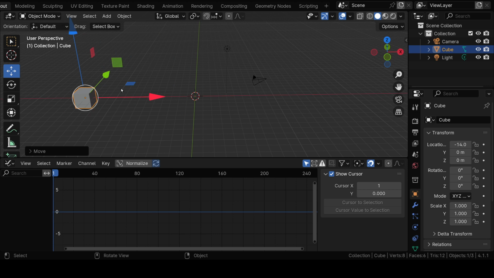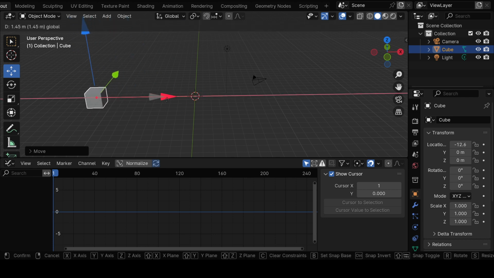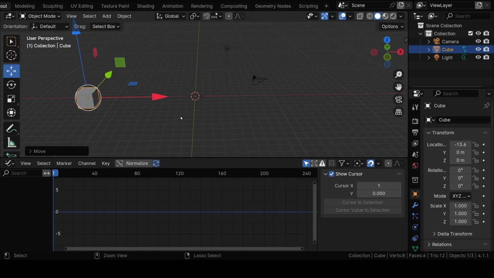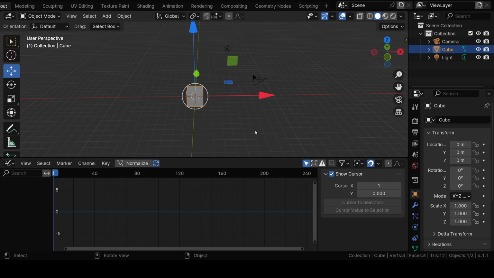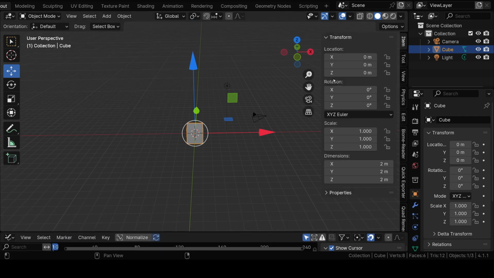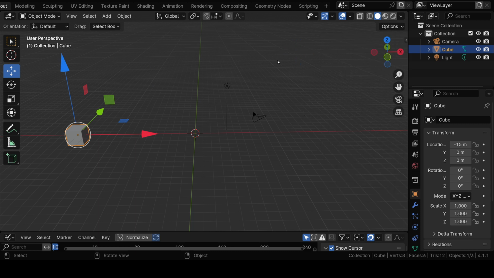So I am going to place this cube in the minus. Whenever I move this object, we can see the running numbers on the top left side, just below the object mode. Seeing there, we can just place our object, or we can press N and then place it directly, type some numbers and put it there. So let me type -5, or okay, -15, okay, right. Press N again and close it.